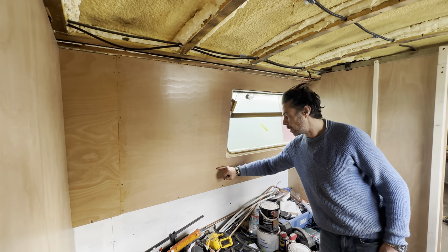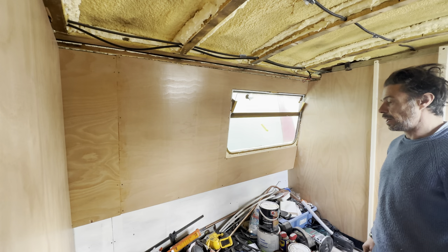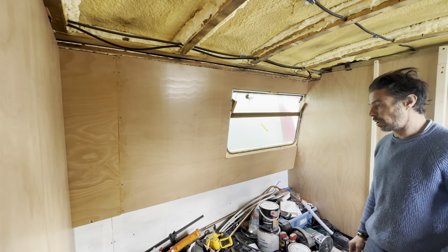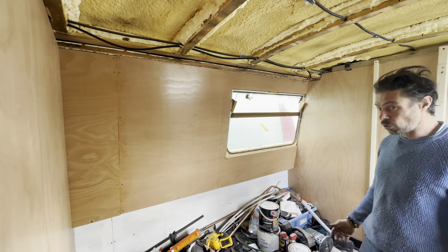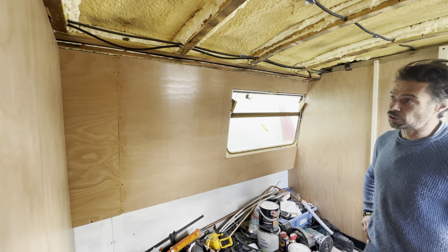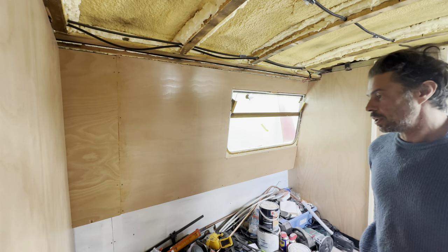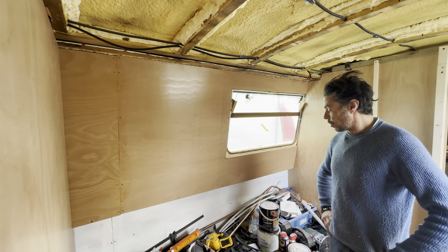Then I can mount the bed to those brackets - basically a little slot coming out of the wall with a little bracket coming out of it with a hole in it, and I can slot the bed through that and it's going nowhere. It'll also save me quite a lot of money on hinges. I could use gas struts and all sorts of things to keep it propped up, but it's all quite expensive. So the cheapest way is just to take this off, weld some bits on, put it back on. I'm going to have to also think about whether to forego the last six inches or so. But right now I've got to go and get myself some steel to make the bed frame.